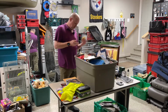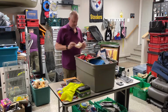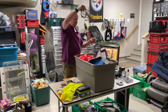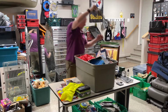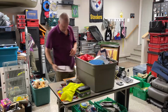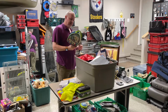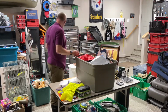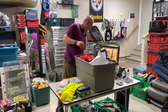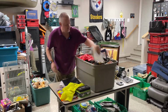There's another Burger King Happy Meal. I don't know what they call them at Burger King. I don't go there a lot. So we got some more. Oh, this box might be halfway decent. Seems like there's electronics underneath the top of this. And I like me some electronics. Buzz Lightyear little lunchboxy thing. That got stepped on.